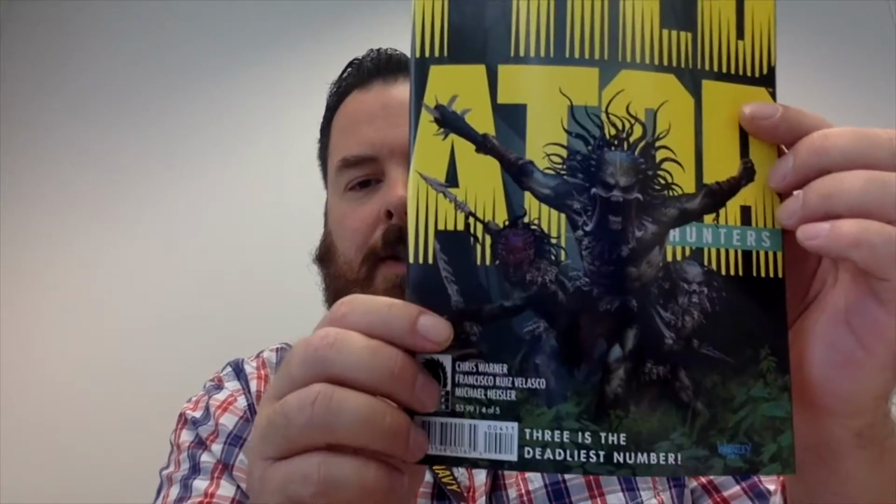Predator Hunters, that's #3. So #4. That's been a great series. It's been a fantastic read, and I just love the way they're doing the logo so large. Normally that would be a kind of a turn-off towards a book, but it's pretty neat. Extremity #6, that's been a really good read. It's really hitting its stride. Hillbilly #7.